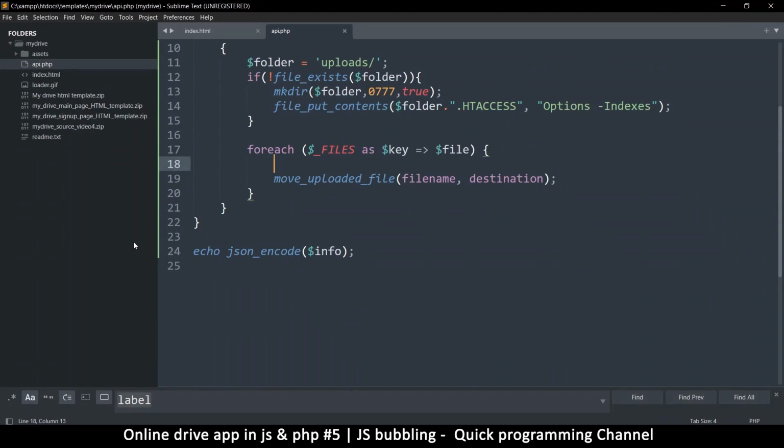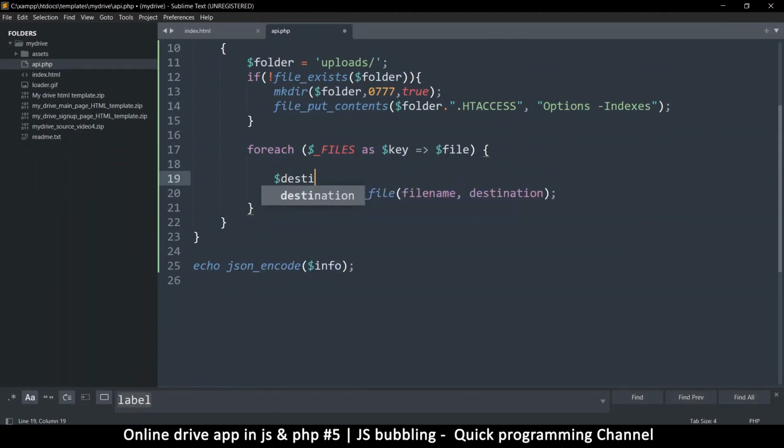So here, a destination, let me create it properly. So the destination obviously is the folder, but within that folder, I want to create a file. So the way I'll do it is I will add a timestamp to it.